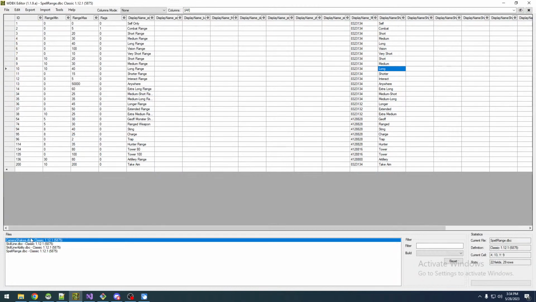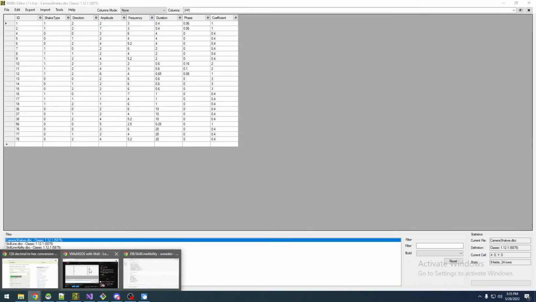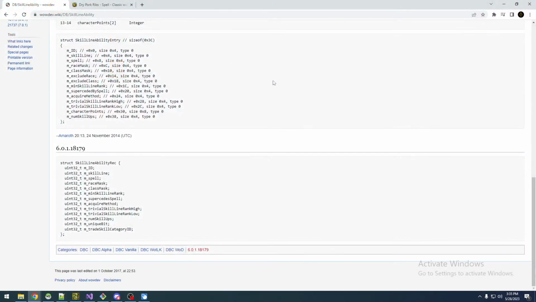Camera shakes is a DBC that determines how the camera reacts for shakes, which you'll notice prominently in things like fighting landslide in Maradon. I think that's the most prominent one. Or any spells like Wallcraft, the earthquake ability has a camera shake. Basically, it causes players' cameras to shake around them. There's a shake type that's enumerated. You can find the listing here on the wiki.